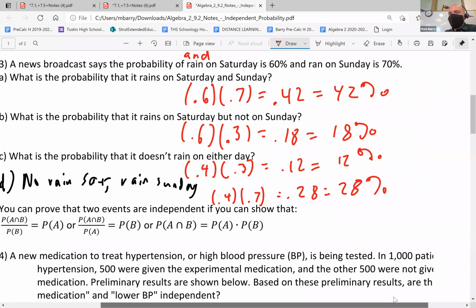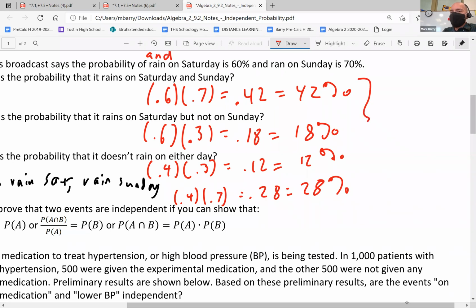And I wanted to show you this because what do you think that all of this adds up to? All of this adds up to 100%. So the sum of all the probabilities of everything that could possibly happen is going to add up to 100%. When we did that with just one day, rain versus no rain, it was just 2 items, right? But now that we're doing 2 days, it's really 4 different possibilities, but their probabilities all add up to 100%. Okay, so that's pretty cool.